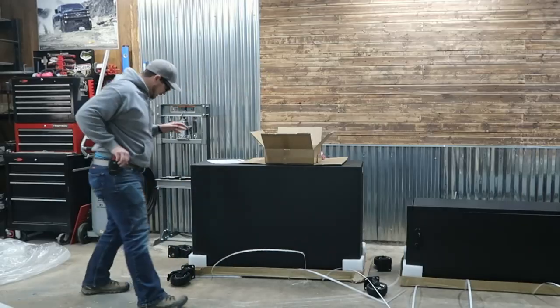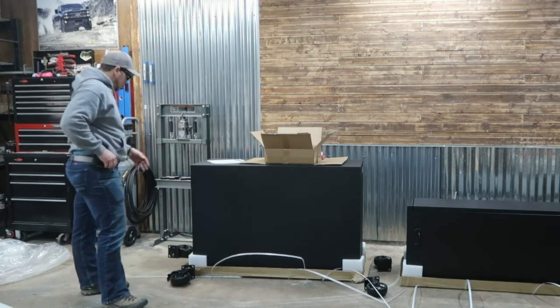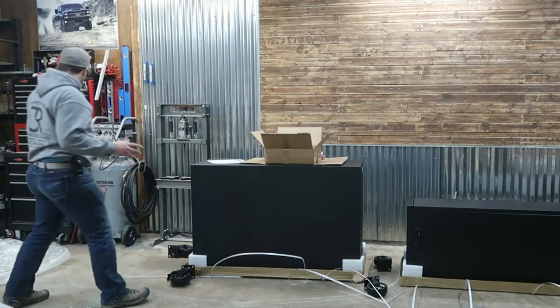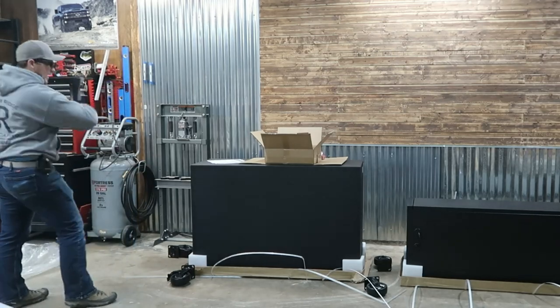Okay, I'm going to put the casters on this end, which will be the right side. I'm going to put the straight ones on the left side so that I can wheel it back into that corner.